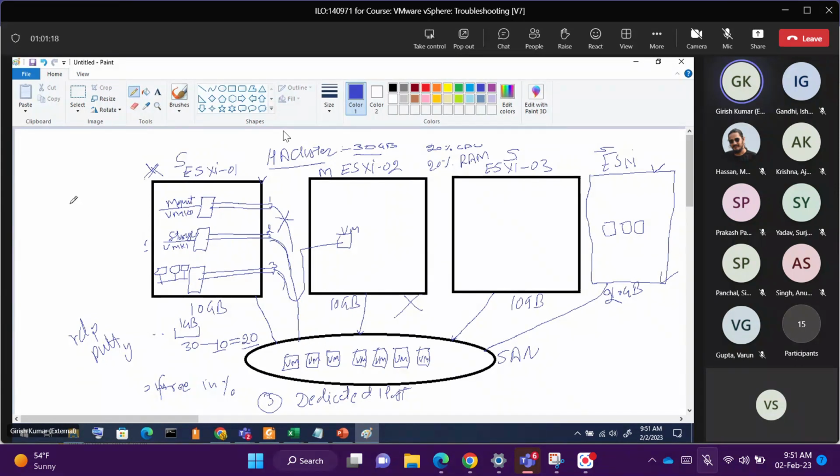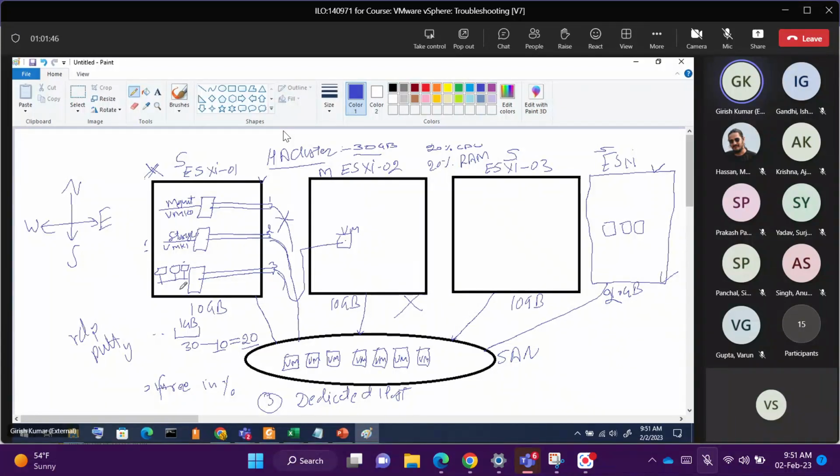In the NSX context, we use the terms north-south and east-west communication. East-west communication represents your VM to VM communication within a data center. VM to VM communication is known as east-west communication, and north-south communication is VMs to internet, internet to VMs.